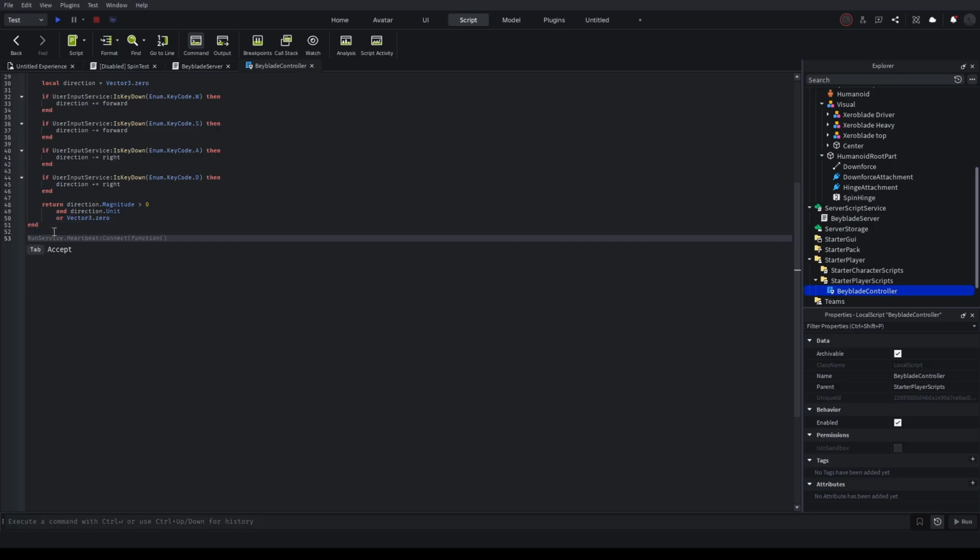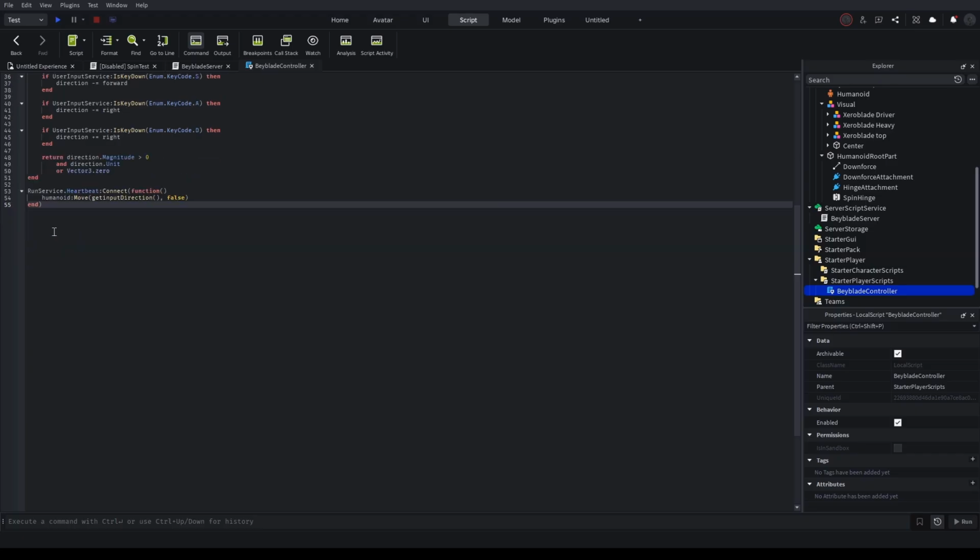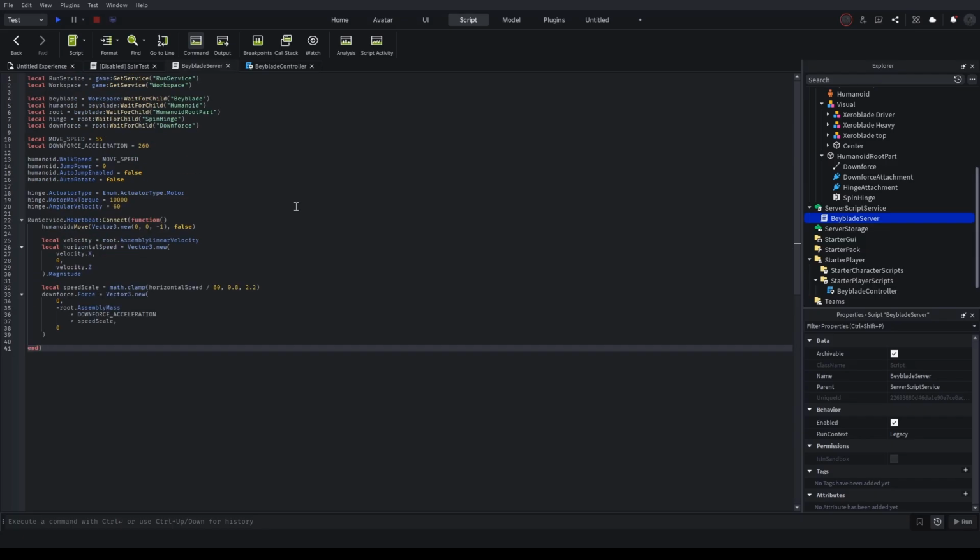Then you say Humanoid:Move(GetInputDirection, false), and that should be about it. Also, we need to go back here and we need to remove this. Where is it?